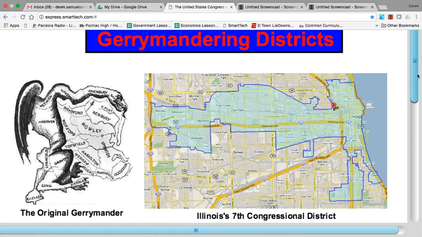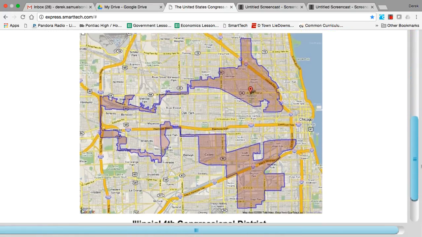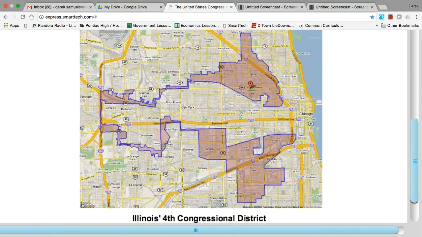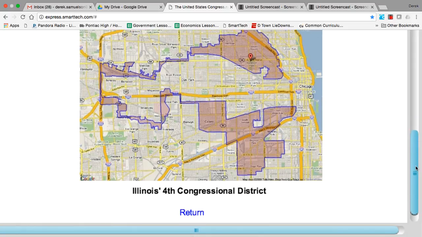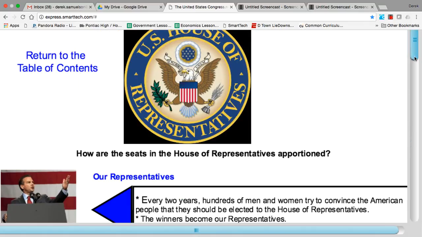If you want to see something that looks ridiculous, we want to see this one. This is Illinois' 4th Congressional District. It's like if you live on 294, a highway, you're in that district. They have to connect, though. They can't be 2 separate parts. So they drew it right along the highway. You have to actually live on the highway, which nobody does, to be in that district. But they wanted to lump together these folks and these folks into one congressional district for political reasons. It's kind of garbage, but people are allowed to do it, so they do. Our American democracy.